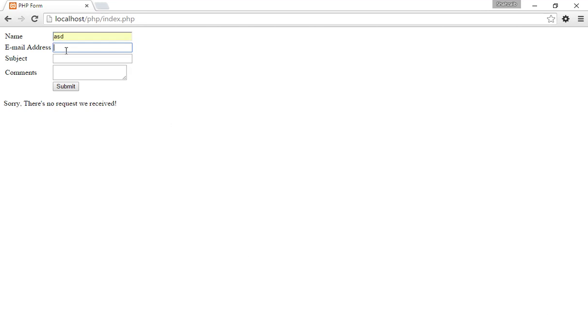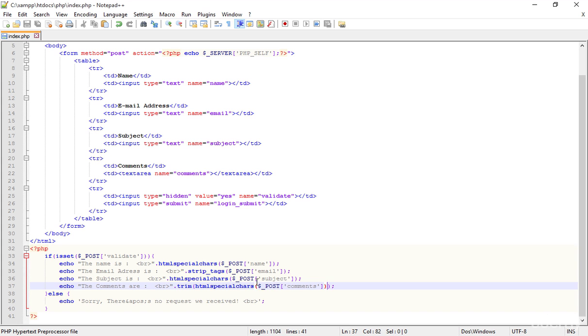Again, type simple things. Actually, this is not really necessary. I'm clicking on submit. Now you can see that the comments are ASD, whatever. What the trim can do, if you remember, I taught you in some previous classes, is remove extra tabs, extra spaces, or new lines. So this is really important if you want to submit your data into the database. Okay, so everything is fine here.